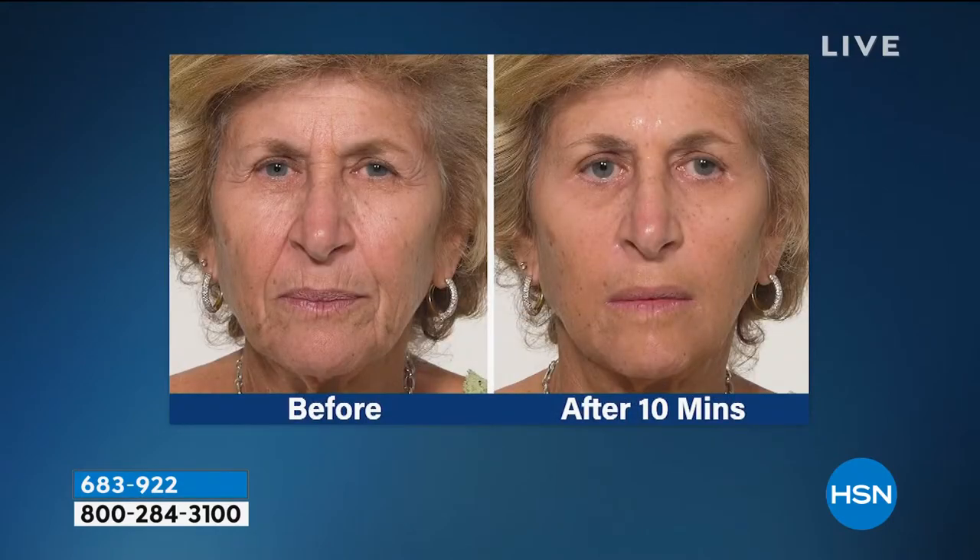10 minutes can give you 10 hours of smoother, younger-looking skin. This is the coolest thing — don't take your eyes away from whatever screen you're watching. I want you to see this time lapse. This is a serum formulation from Plexiderm. Watch her face as the time goes by and all those signs of aging look completely erased. That was 10 minutes and that result will last up to 10 hours.